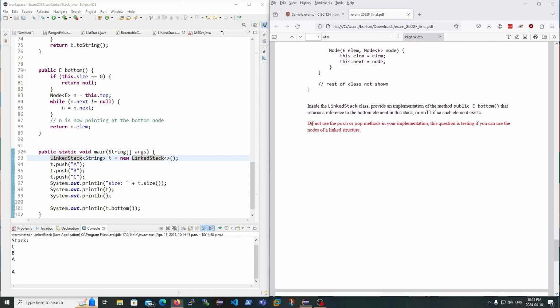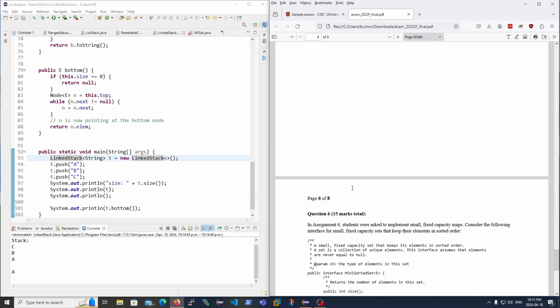Also in these types of questions, you might see stuff like this. There could be restrictions on what you can and cannot do. This says don't use push or pop. One easy way to implement this method is just to pop the stack until there's one element left on the stack. Then you know that you've reached the bottom element. Grab the value off the top of the stack, and then push all the elements back onto the stack. These types of questions want to know whether or not you can manipulate the linked sequence directly. So there'll often be some sort of restriction on the type of things you can and cannot do.